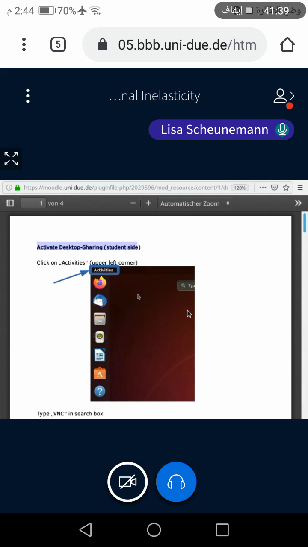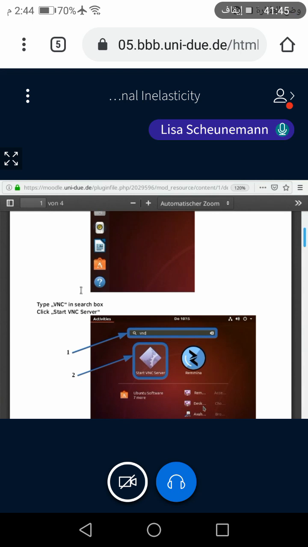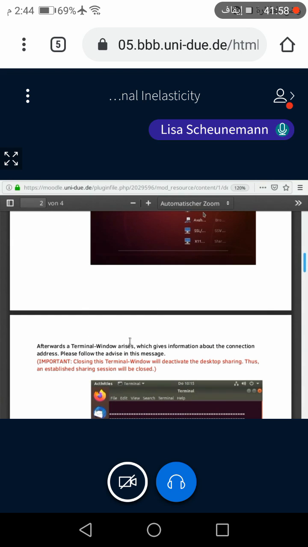In your Ubuntu desktop, you click on Activities, and then you type in VNC in the search box. Then these two options open, and you click Start VNC Server.